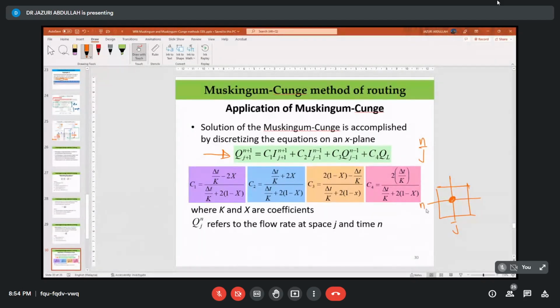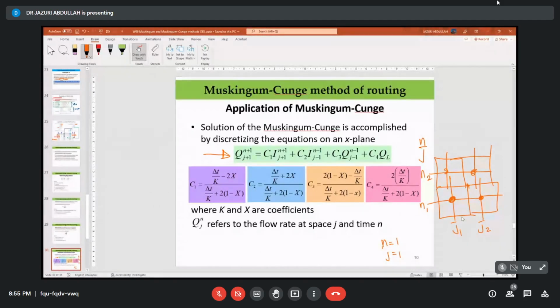So N we will be moving from one point to another point. So this is another J. So this is J1. So this is J number 2. This is N1. So you have another part. So this is the N2. So in this case, let's say you have N equal to 1, J equal to 1.